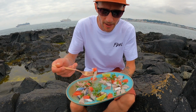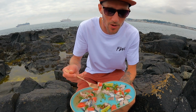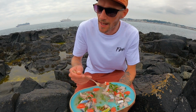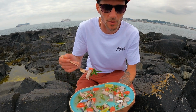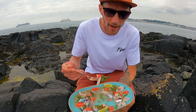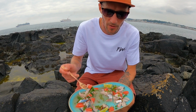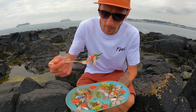I'm not joking when I say, I'm really not exaggerating or joking whatsoever, and I'm not saying I'm some top Michelin star chef. You saw how easy this is. Anybody can do it, absolutely anybody. The key thing is you want super fresh fish, fresher than buying it from a fish counter in a supermarket. Get it from a fishmonger's, catch it yourself. You won't get any fresher than that. As long as that fish is fresh, it will be absolutely beautiful.